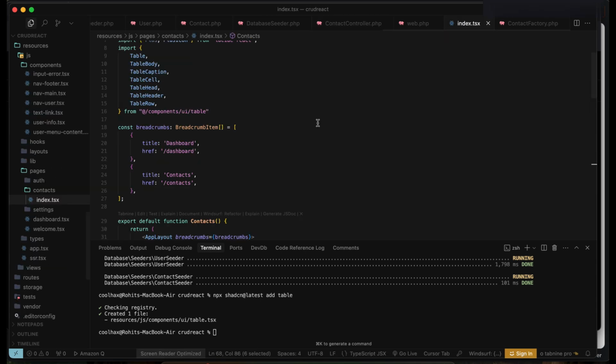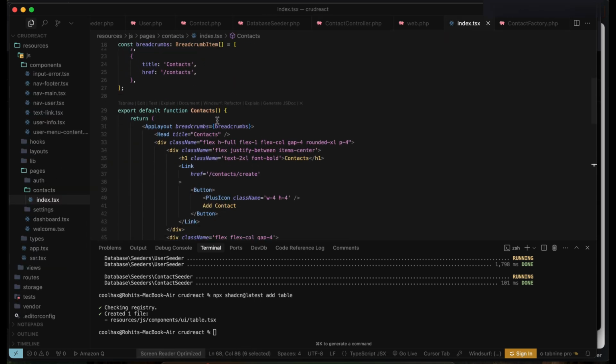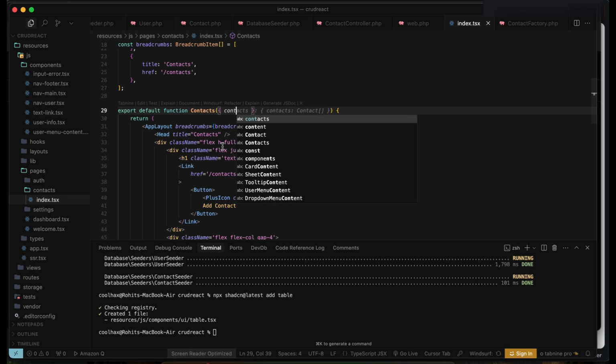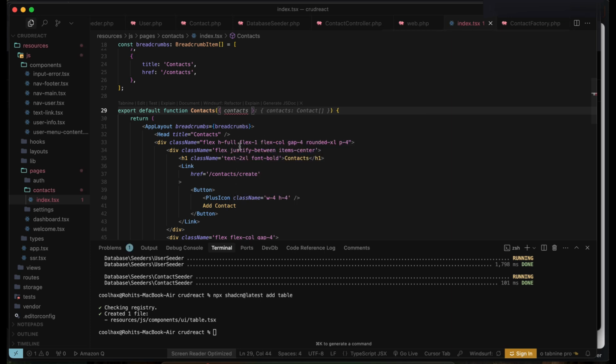So in the index page, what we can do is use our contacts. Contact is contacts, because we can also set contacts as any, because we have not made the interface here.